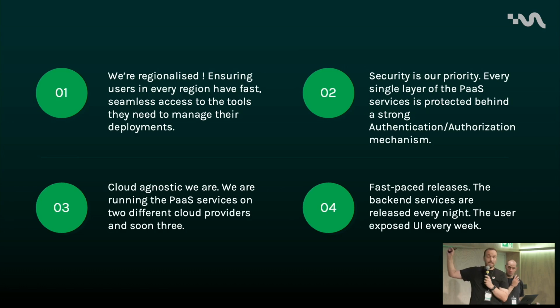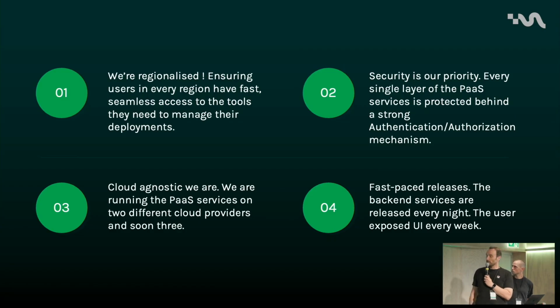A few other words, right? So we are regionalized. Every layer of the path, like what Seb showed you, is secured with a central authentication system, which is Keycloak, right? And since the end of last year, we are using the very latest version of Keycloak, and we stick to it. It's ruling the access and the authorization of all the layers of the path. Also, Seb said it, so it's cloud agnostic. The regional server and the cockpit are running on 2 different cloud providers, which is Mironet, from the guy seated at the back, and AWS, but China will be running on another one. So we'll be running on 3 different cloud providers.